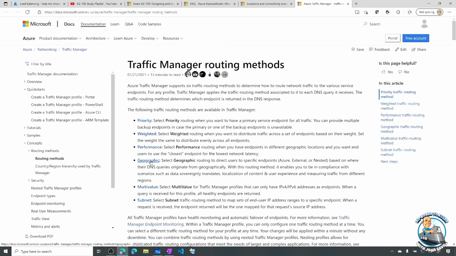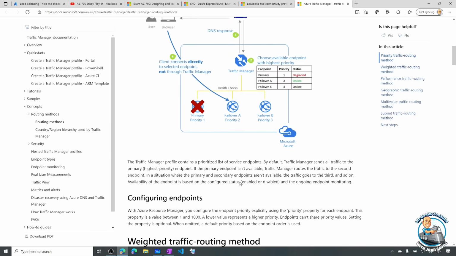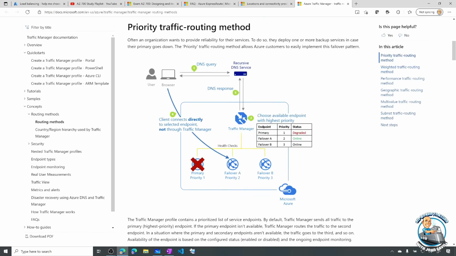These endpoints are for North America, these are for this country. Multi-value: instead of returning one, return all of the possible IPv4 and IPv6 addresses, and then the client can pick which ones it wants to use. Or subnet: map these IP ranges to specific endpoints. The documentation goes through how all of those work. So there's all these different things available that I can leverage.